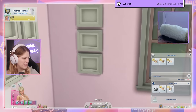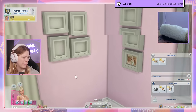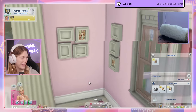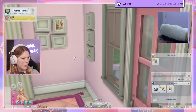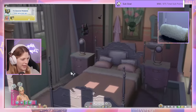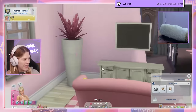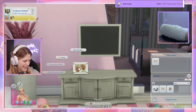Okay, let's add some of these photos together. Yes, that one's perfect. And then we'll put one over here too. I'm gonna save them for like her family, like her kids and stuff too. But how cute are these photos of Barbie and Ken on these walls? It's so good. Ooh, maybe we'll put one in the bedroom too. Decorate. Like a side table kind of move. Or we could put it over here. Yeah, on here. That'll be good. We'll do like the silly one. Maybe that's the one Ken likes the best.